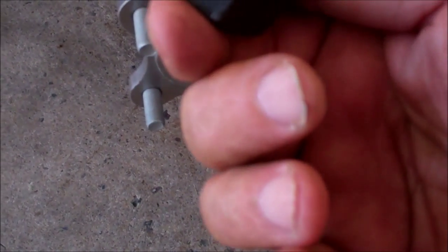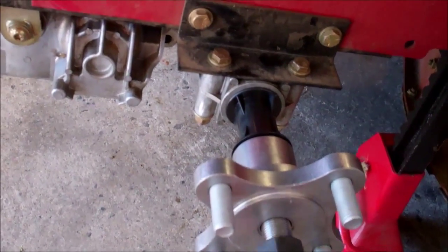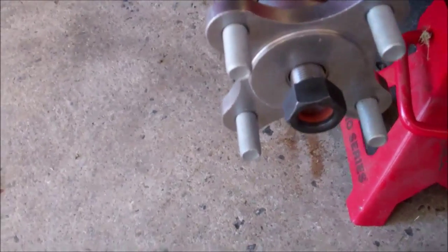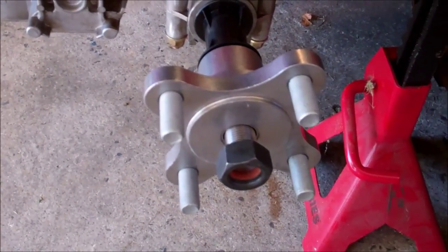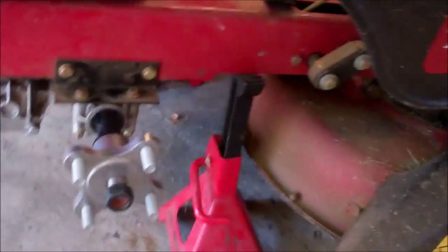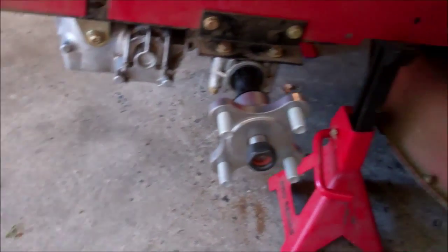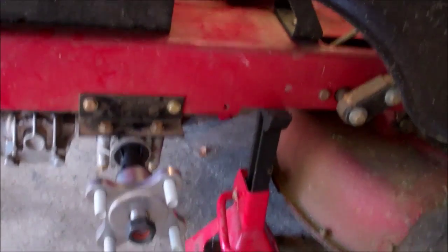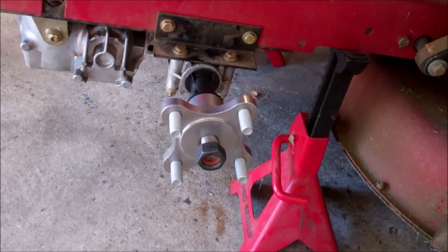Like I said, we put a little bit of locking compound on there. I don't worry about this too much with the 260 pounds of torque that they want. I'm not going to worry too much about that right now because of what it's mounted to. This lawnmower is not commercial grade, and I'm going to tighten it up the best I can without having to run to the shop and get a 300-pound torque wrench. Okay, so I'm going to lock this down here and then install the tire.